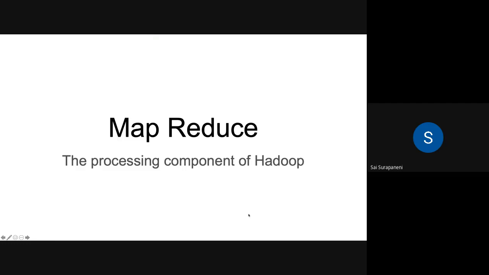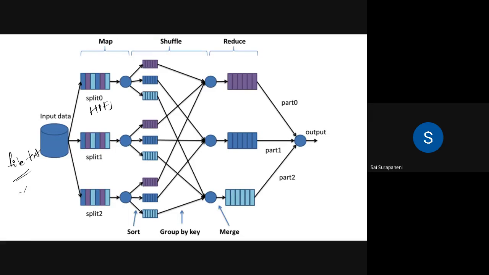MapReduce is the processing component of Hadoop. Hadoop has three components: HDFS for storage, MapReduce to process your data, and YARN to organize and arrange all the resources. This is the overall architecture of MapReduce. Your file.txt is here going to your master node, which splits everything into data node one, data node two, data node three. Your file.txt is broken into three different parts. These are nothing but your hundred cages of potatoes which went and spoke to the manager of that storage facility.